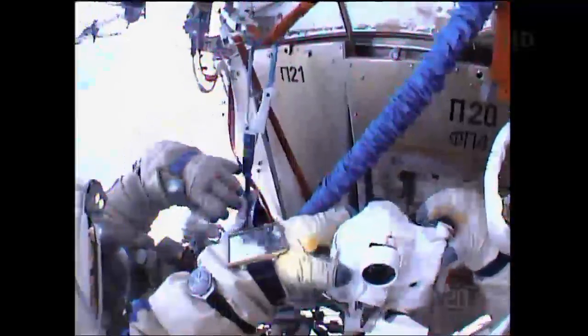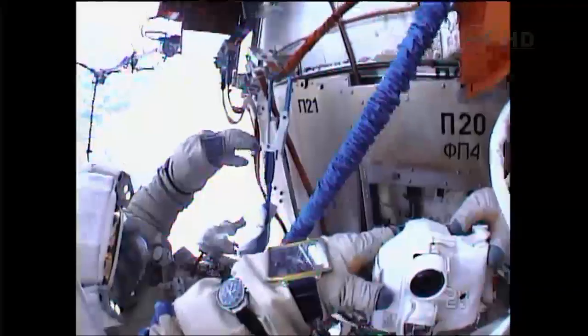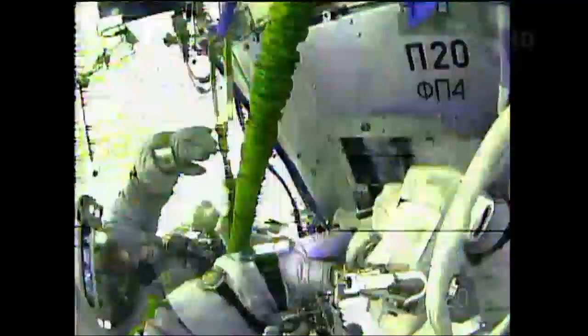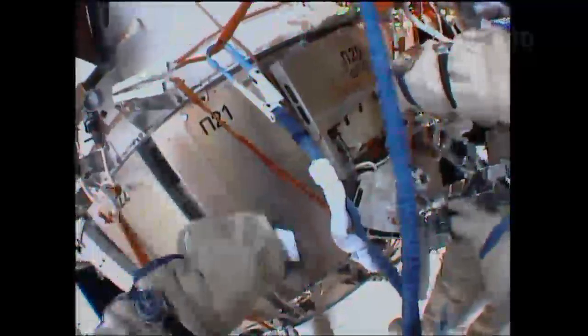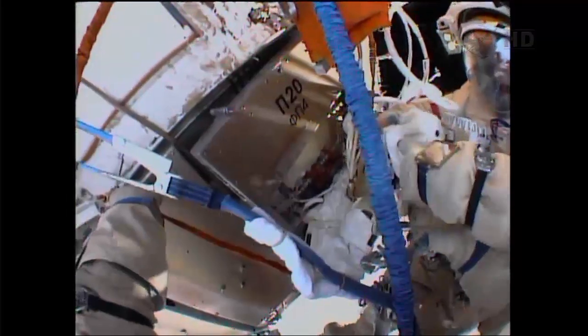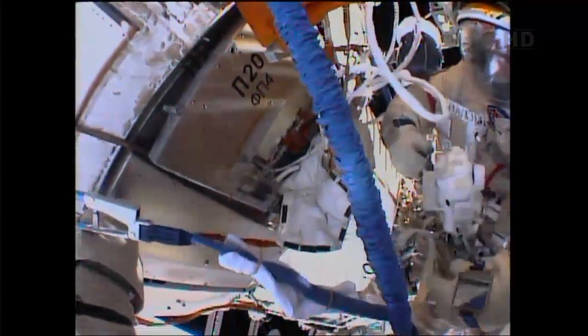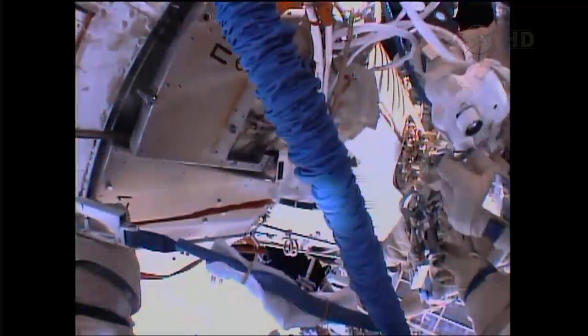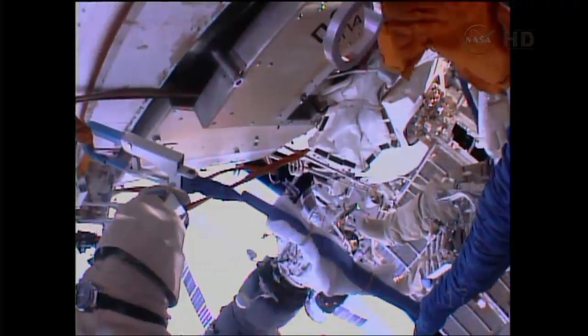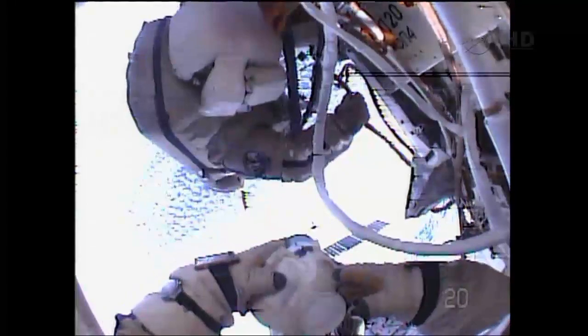Earlier, while the new hardware had actually been brought back into the airlock, the crew members were sent off to a task at the aft end of the Zvezda, where they were able to inspect three wall antennas, which are part of the communication system used during operations with the automated transfer vehicle, the European cargo ship that is docked to the aft end of Zvezda. They went to all three of those antennas around the circumference of Zvezda's aft end and tightened down the covers on those three antennas.